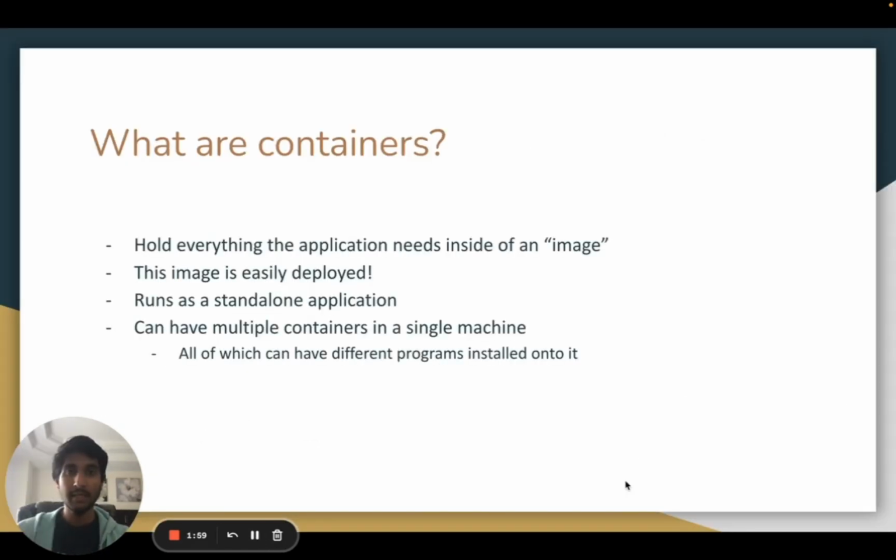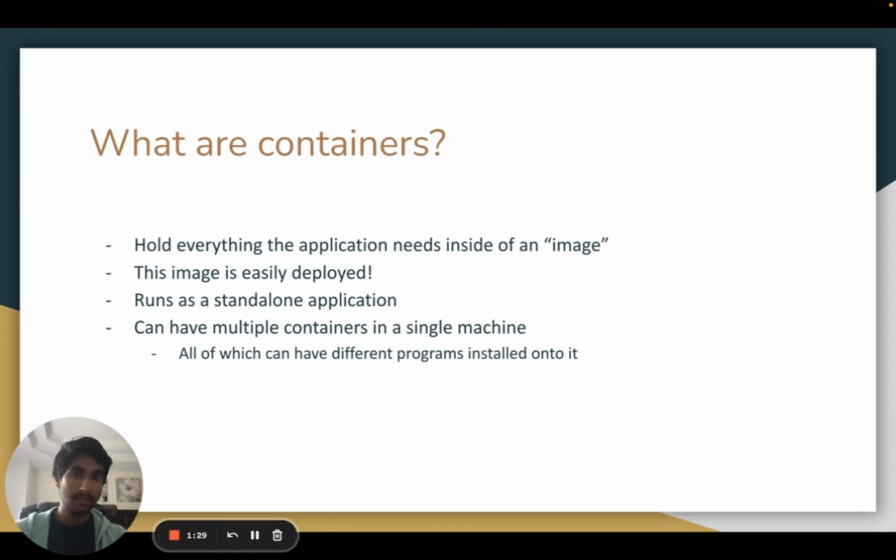Now, I promised that we would get back to containers in a bit, so let's get to that right now. A container is basically just a singular program that has everything already that it needs inside of it. Now, what does that mean? Well, if you think of an apartment, imagine you're moving in and all your furniture, all your needs, all your utensils are already there the moment you move in. Well, that would be pretty convenient, right? Instead of you moving in and then having to order everything one by one. It would be a lot faster, a lot more efficient, and in the computerized world, a lot cheaper too.